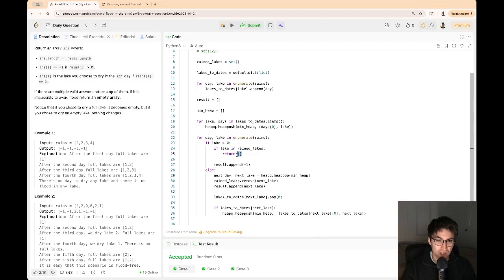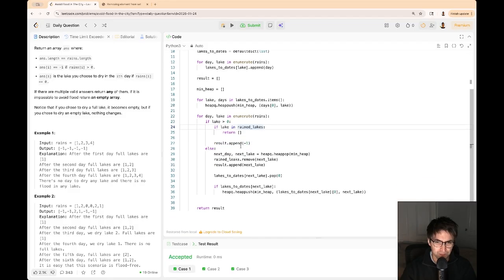We're returning an array if the lake is already full, and then returning -1 if it's not, and then if it is now full. Else, if lake equals 0, we need to remove the lake that was rained on the earliest. For some reason that doesn't sound right.